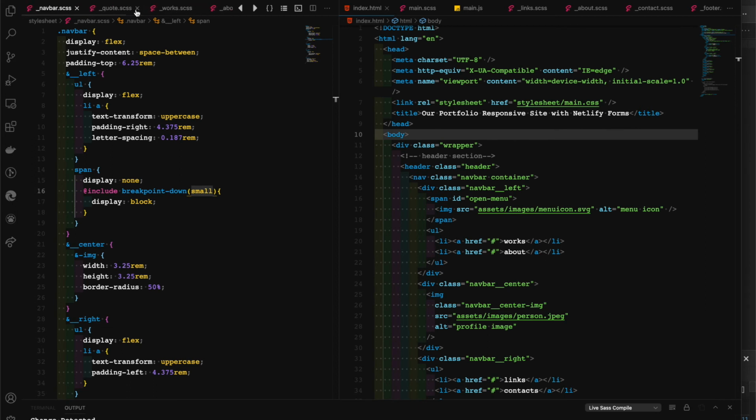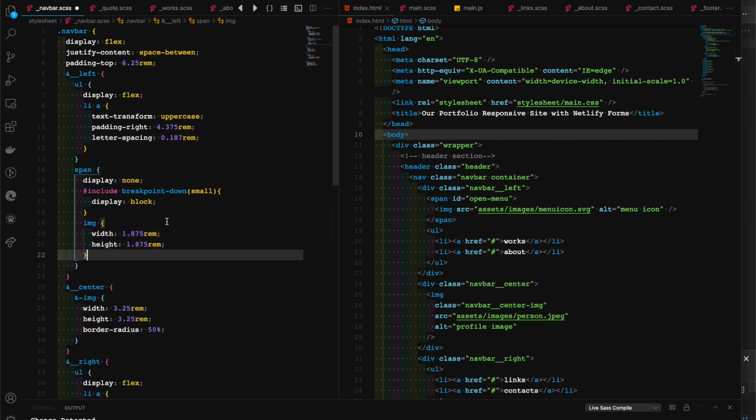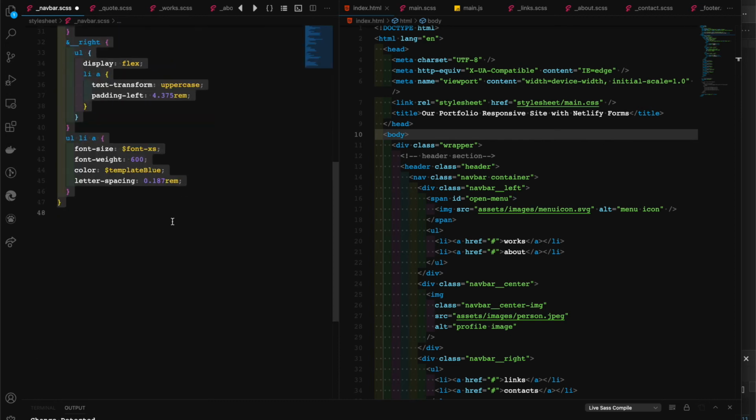You can also take a reference from the mixin file there, and it basically says that downwards, when the screen size is less than small, then we will have a display of block. It's basically that one, and we will also add height and width to our images. So inside of a span we have image, so we will add image.